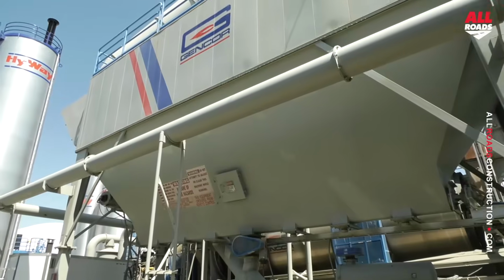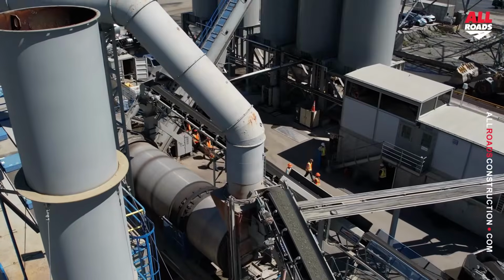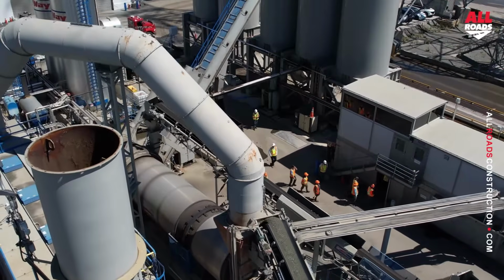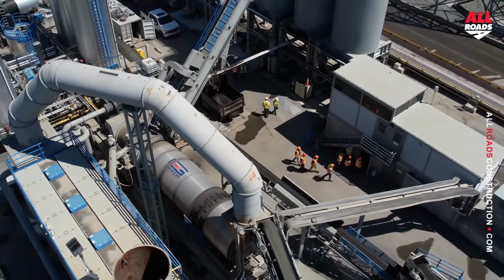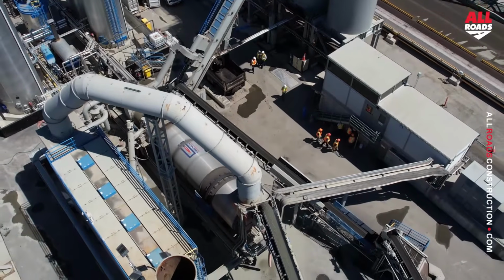Over on this side, all of the dust is being collected and being recycled back into the asphalt. Just before we go up the stack, all of the flue gas goes along and gets recycled and gets reignited through the burner. This is modern technology. This is something that we pay for. We didn't design it, we pay for it. But it's in our backyard and it's one of the components, when you add them all together, which makes it the greenest at the end of the day.